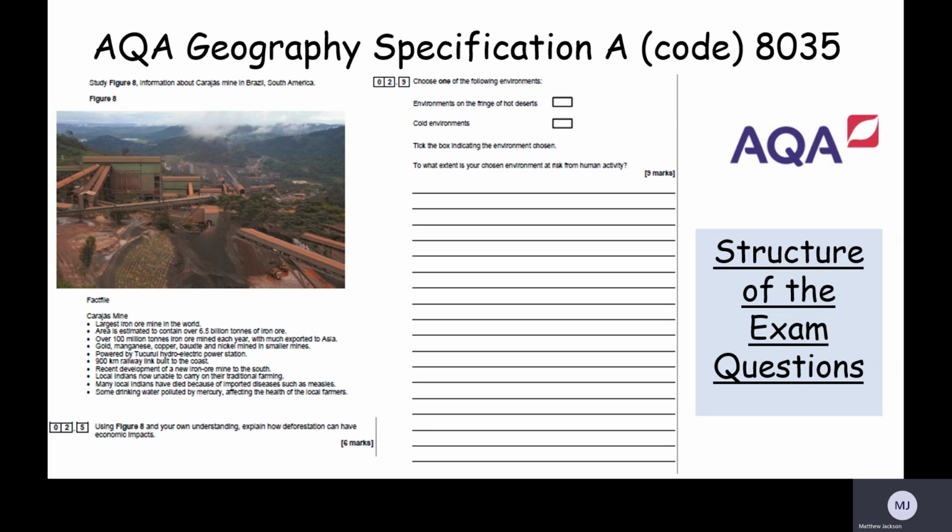Also within there are some aspects that we can choose, and we've chosen to do hot deserts, and we've chosen to do coastal rivers. So in some of the questions, they have to decide whether they're talking about cold environments or hot environments. And because we're going to do hot deserts, they would take that. But to what extent is your chosen environment at risk from human activity? So then they would bring into it their own understanding. But that one, again, is a 9-mark question. There's no spelling, punctuation, and grammar in that question. And if questions don't have spelling, punctuation, and grammar marks allocated, then they will not be marked for that. So they won't be penalised for poor spelling.